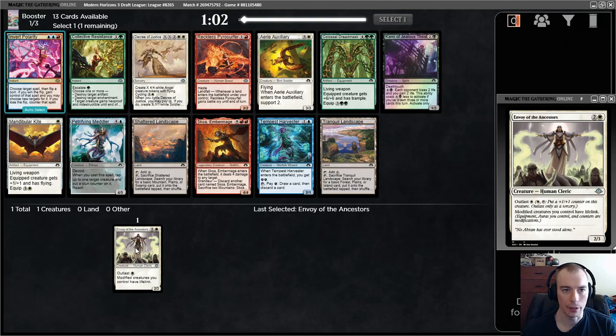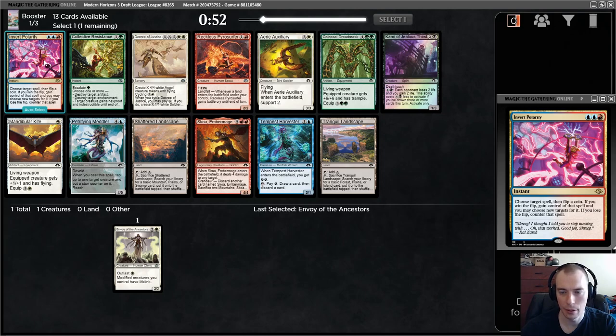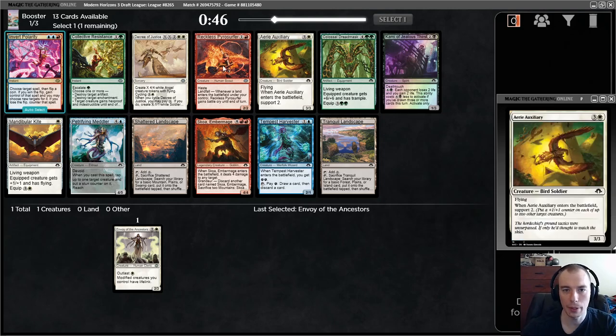All right, what do we have here? Invert Polarity, Collective Resistance, Decree of Justice, Reckless Pirate Surfer. Man. Another set of kind of mediocre uncommons. I guess even the rare. I actually like this card a decent amount, but I did pick a white card first. I don't know that I want to go into a blue-red card right away.